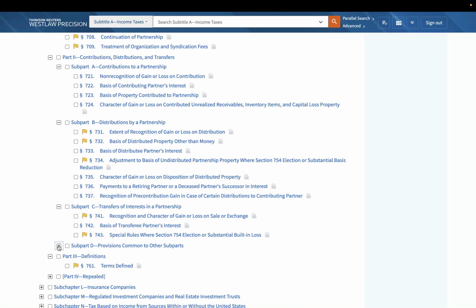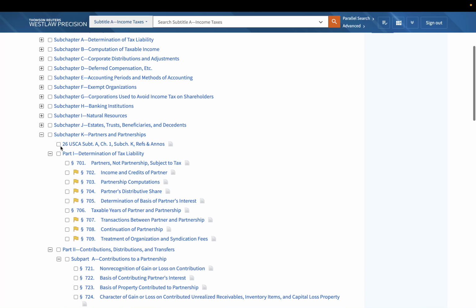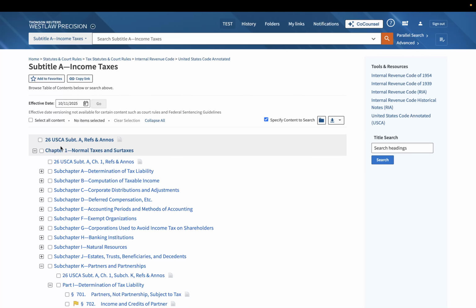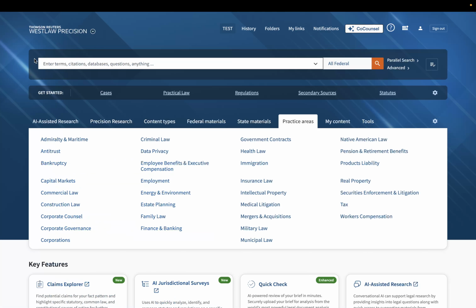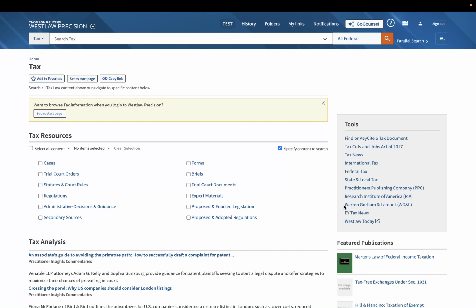Now, Westlaw does have indexes, but you have to go through more hoops to get them, just so you know. I don't really use Westlaw to do index searching, but you can use index searching to do that search as well, just so you know. And that's really everything I have for Westlaw. It's a very powerful source. In Westlaw, I really only use it for tax, but if you're, for some reason, trying to look up trust and estates cases or other things, if you're in estate planning or whatever you're doing, you can also use it for that as well.